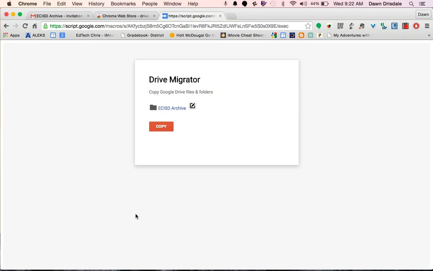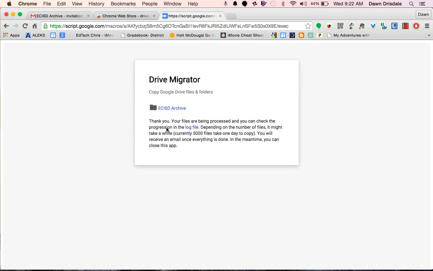I'm going to click Select. Now we're going to copy, and to do that, click the button that says Copy. It says, thank you, you've already copied the files, and it's being processed right now.